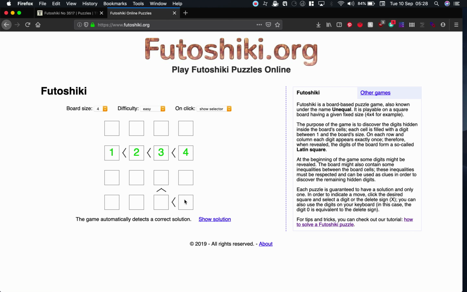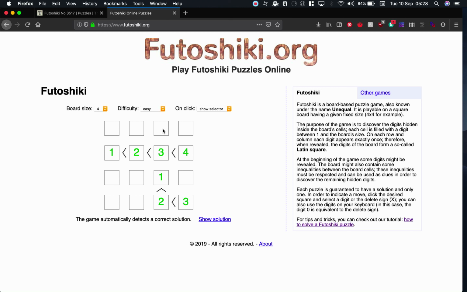We're not allowed to start with 4. There's already a 4 in this column. So we have to start with 3. If we were to start with anything smaller than 3, i.e. 2, then that's okay, that could be 1, but then there's nothing that can go here. So that gives us 3, 2, 1. And now we begin to see we can just solve this Latin square using standard techniques.